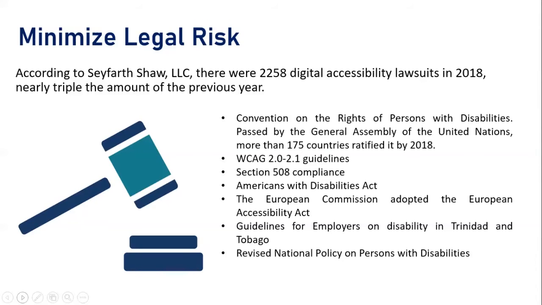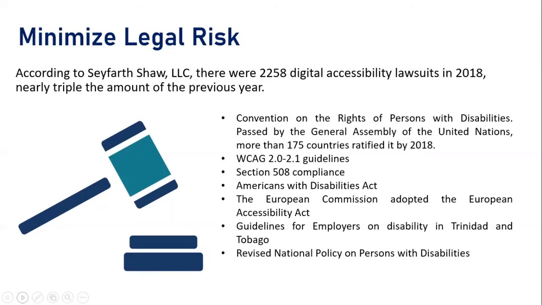Another guideline that is a little bit more technical, but also legal, is the WCAG 2.2, 2.1 guidelines. And I say legal and technical because a lot of the different regulations cite conformance to the WCAG guidelines to ensure that you are meeting the essential web accessibility standards. So being familiar with those guidelines would help. And a lot of the accessibility tools have automated checks that follow those guidelines.